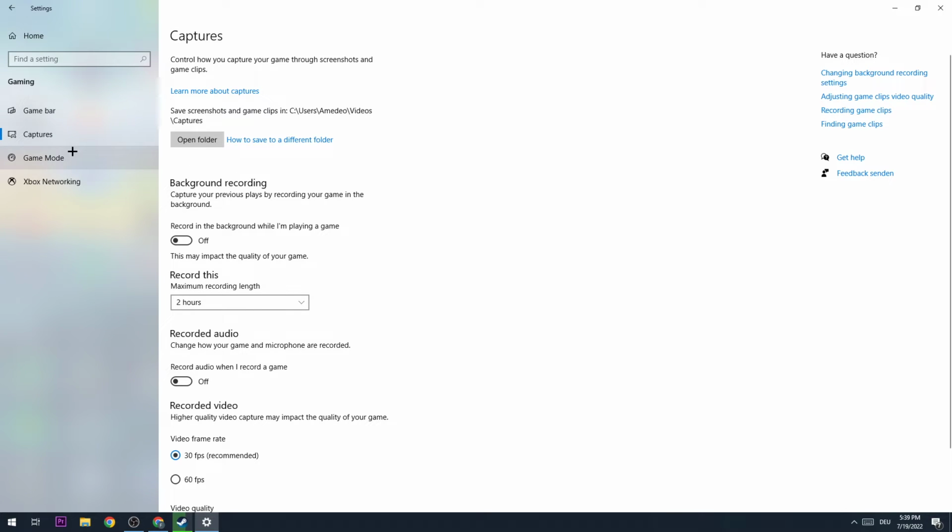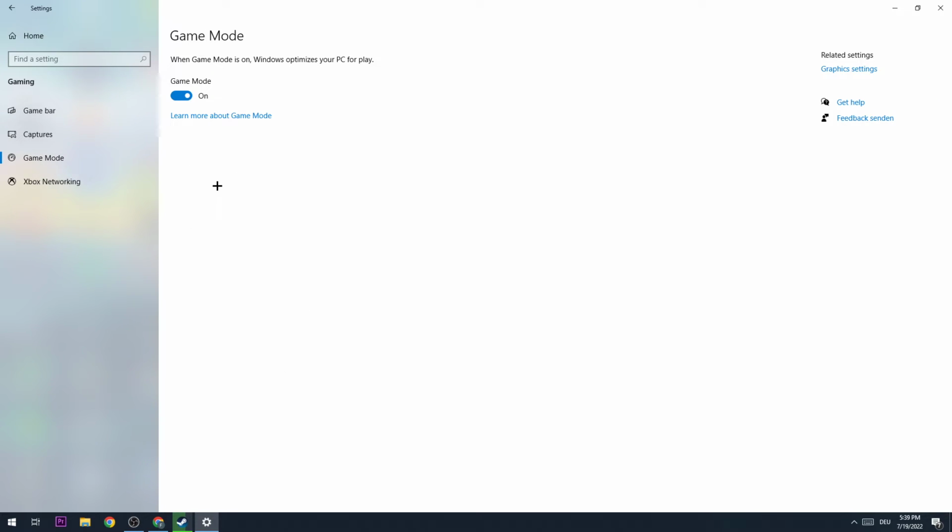The next step is going to be to go to game mode right here, and what to do depends on which system you have, or basically which graphics card you have. If you have AMD, I would personally recommend turning this off, and if you have nvidia, I would personally recommend turning this on. You need to check for your particular system, because sometimes it could be the other way around. So just check if you can improve your FPS by turning it off or on.